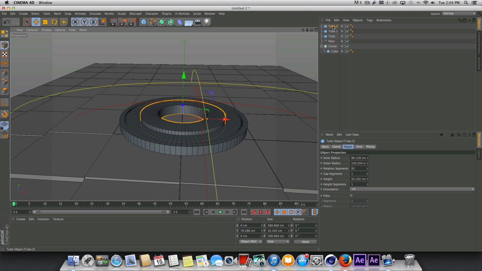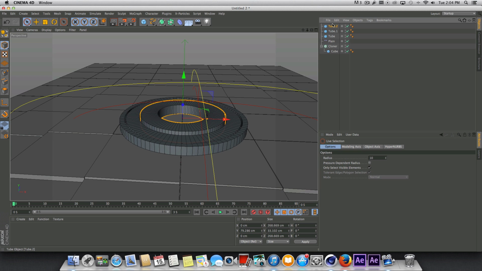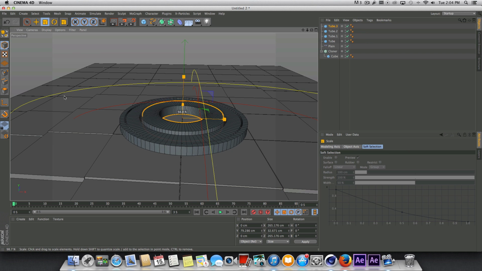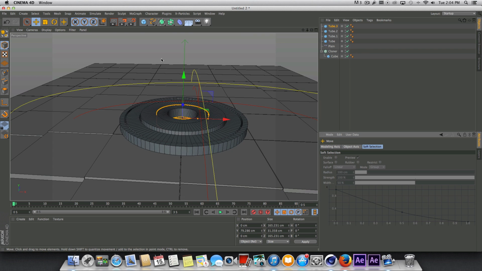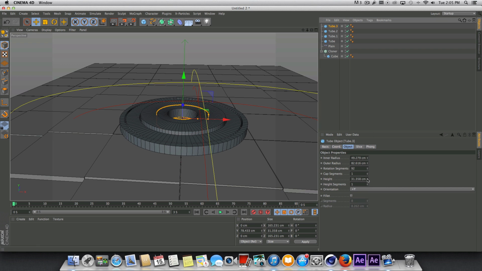And once again, we're going to duplicate this tube, scale it down like so, and we can bring up the height just a little bit more if we want to. I'm not going to spend a whole lot of time on this since it's really not necessary, but something like that.